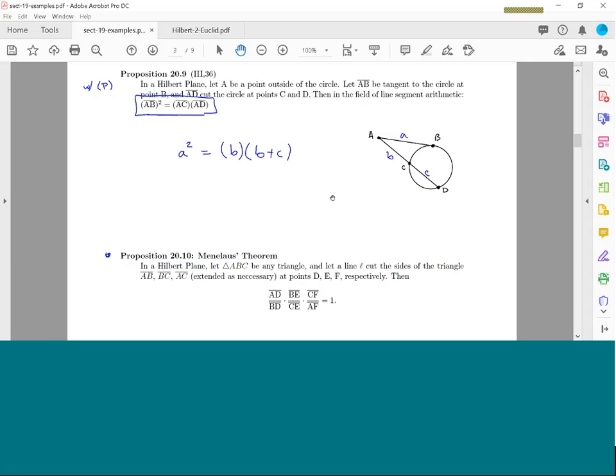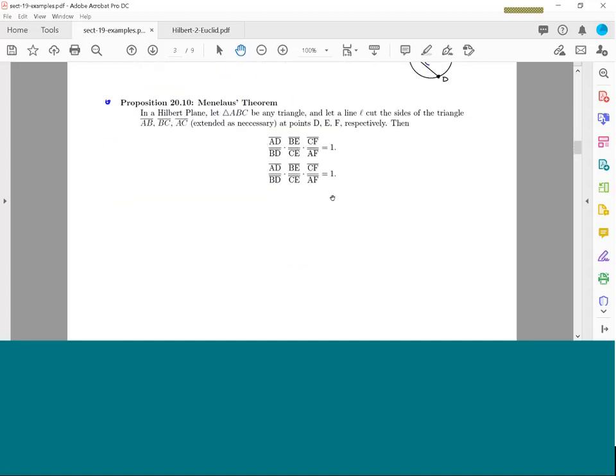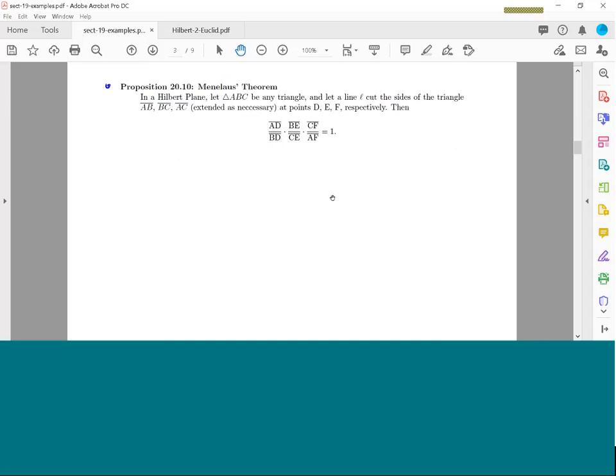Now the last proposition that we want to look at is Menelaus' theorem, and this guy is one that we're going to use when we jump into area. So what I'm going to do is I'm actually going to build up to that formula for us, and I'm going to walk it out or talk it out in a way that it will hopefully make it easier to apply this formula in the future, because this formula right here is really the big takeaway with Menelaus' theorem. So what you start off with is you start off with a triangle. Doesn't matter what triangle it is. There's our triangle. So A, B, and C, which isn't the best intersection in the world.